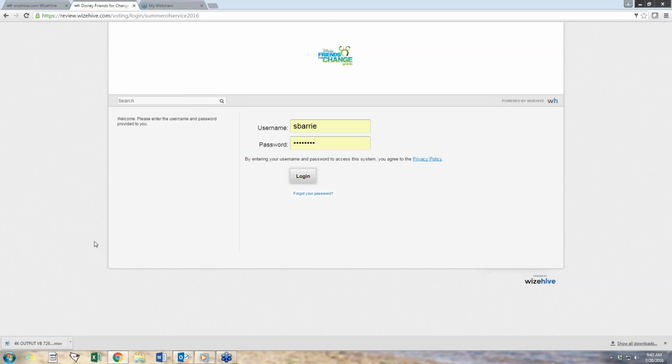And then your password is whatever you either have changed it to or you were given last time. I don't have access to those passwords if you've already been using WiseHive before. So if you're not sure of what it is, you can always click the Forgot Your Password button, and hopefully you'll get an automated reply from WiseHive asking you to change it.